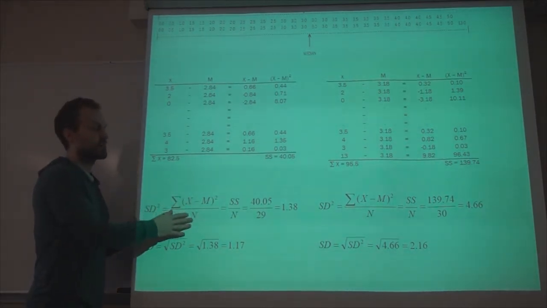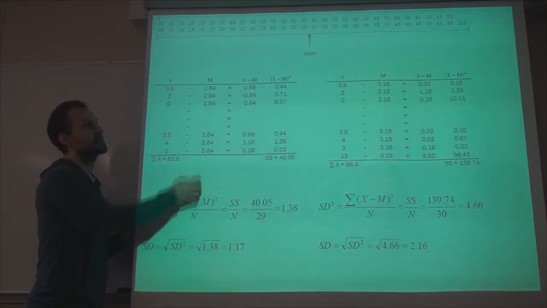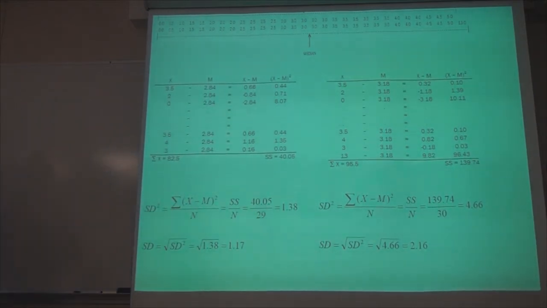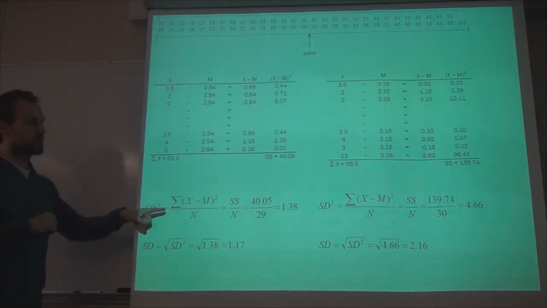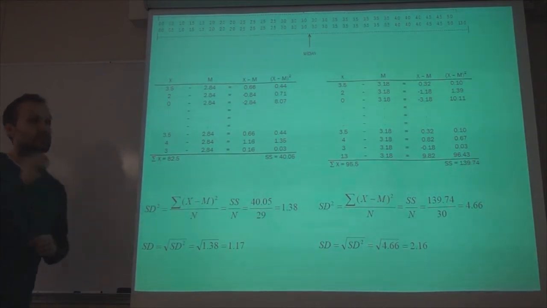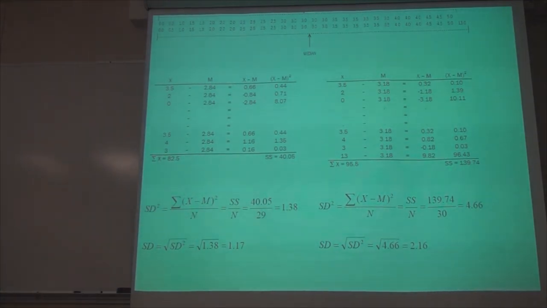I don't want to do it right now because people get caught up and focus on this instead of just the general idea. But yeah, it turns out that if you want to use your sample to make conclusions about the bigger population, if you use an n, it's going to be just a little bit off. And the steps to prove that are a little mathy and tedious, to show that an n-1 points to the actual standard deviation of the population. But for now, we're just getting used to the idea.